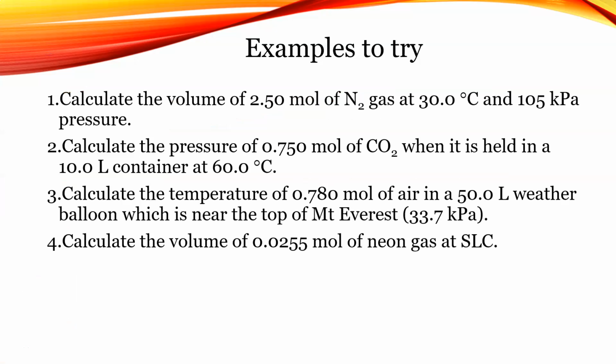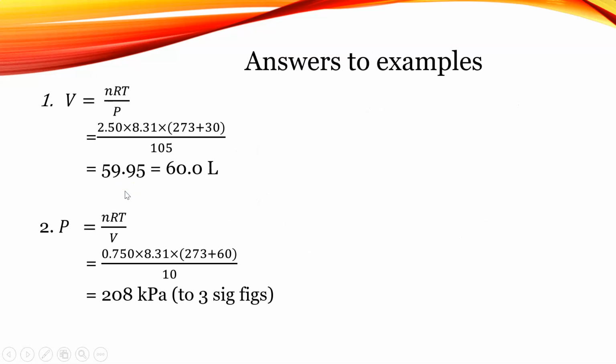So we're continuing at the examples you were trying after the last video, and here are the answers. So the first one, we've rearranged PV equals nRT to give us V equals nRT on P, subbed in the numbers, remembered to show that we have converted degrees Celsius to Kelvin. And you can show that in the equation if you wish, or do it off to the side. Please do show this step with your substituted numbers.